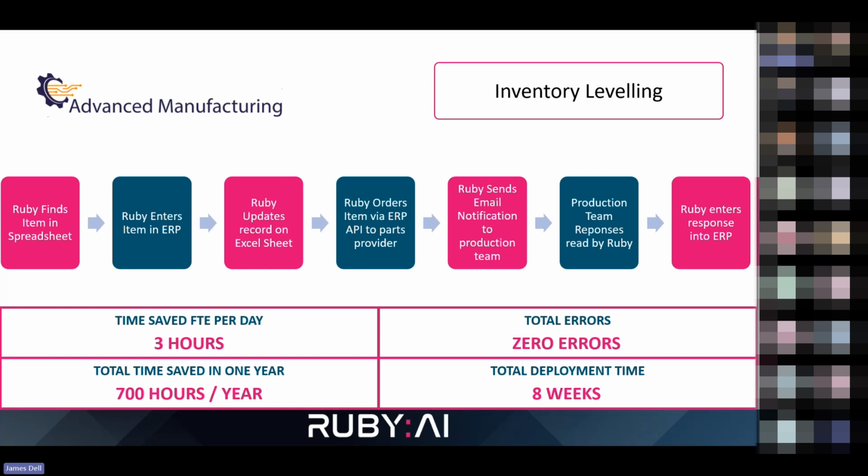This process was taking on average 3 hours a day for them to run through the process of taking the manual entry data from these spreadsheets and putting it through their ERP system for ordering. So that's around 700 hours a year that's now saved this organization. So that's a considerable amount of time that's been leveraged by doing this. Again, 0 errors in deployment since this has been deployed. This one took a bit longer because of the number of interaction steps, but it was about 8 weeks to deploy. So this was from start to finish about an 8-week process.